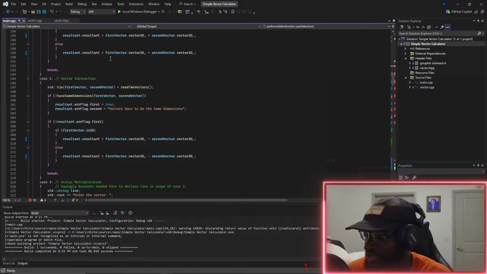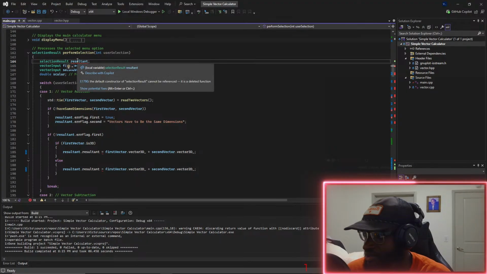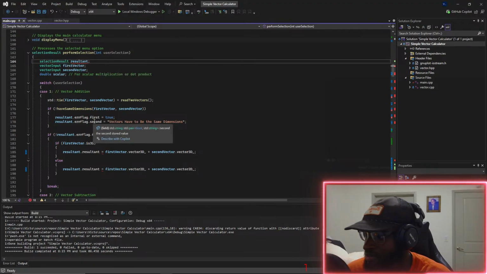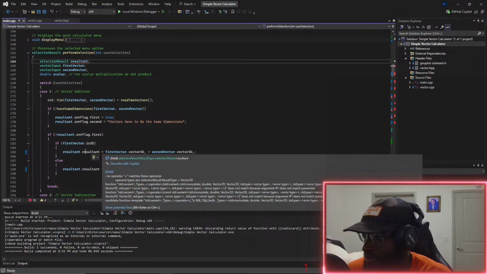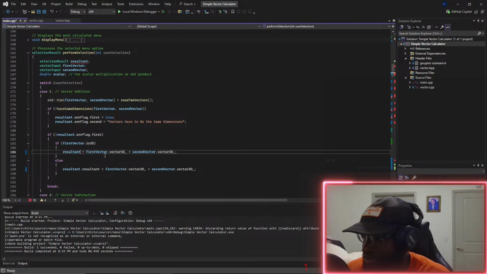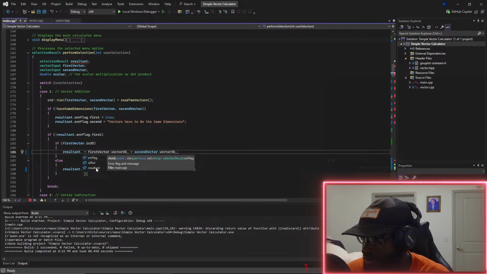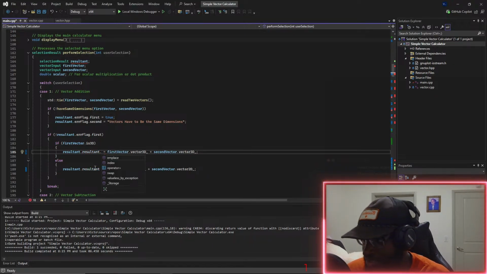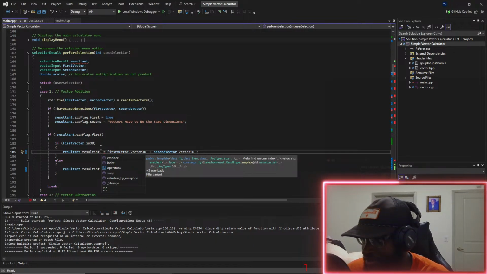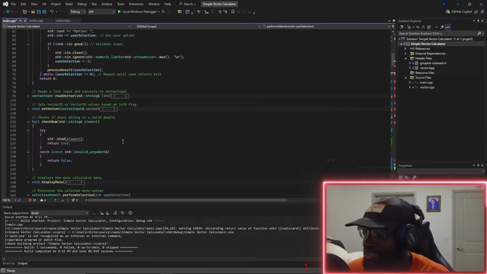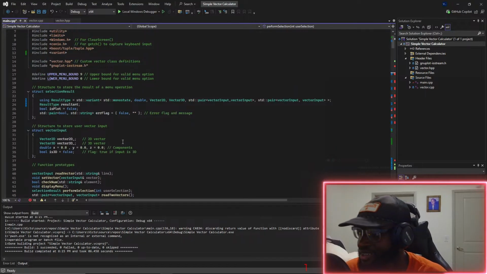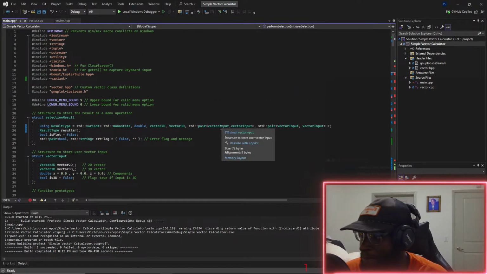Because nothing was set to it. So instead of result dot resultant, this needs to be resultant dot resultant dot, what? Result type.